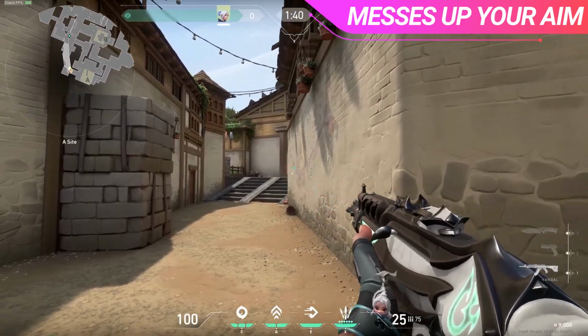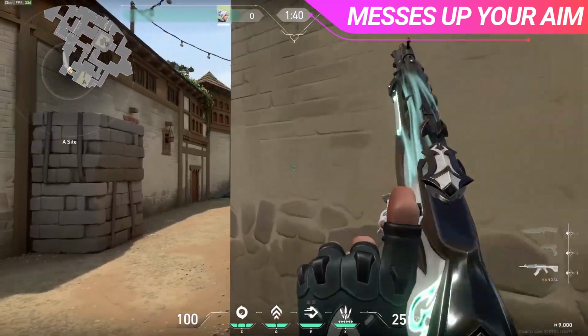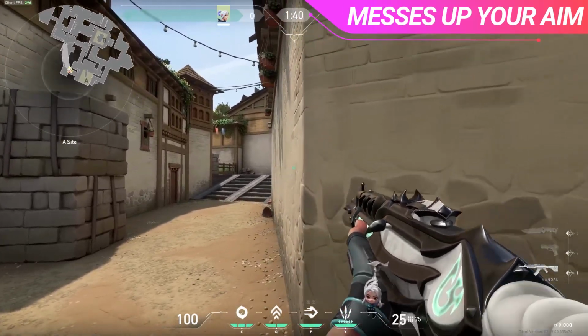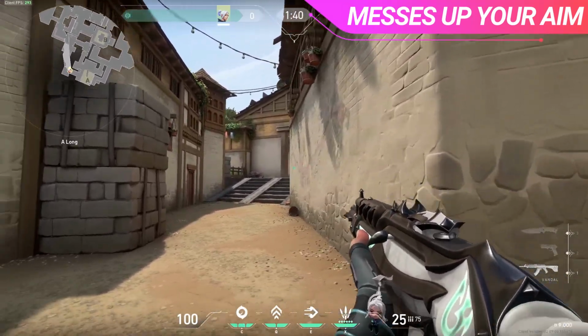For example, if we're playing on A long on Haven, we can jiggle peek A main, get into a quick skirmish with an enemy, and then simply back off at a moment's notice. Now if we were to crouch peek or crouch and hold this angle, we are way more committed to the position and fight. That extra second that it takes for you to uncrouch and run could be all the enemy needs to punish you and kill you.